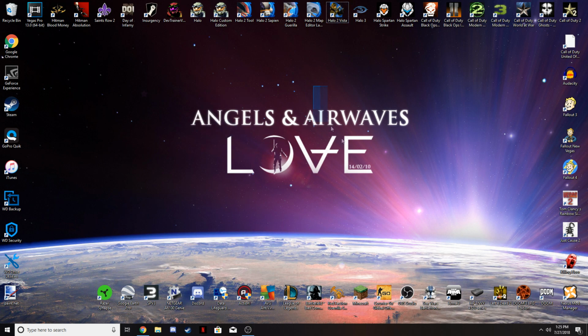This mod will be broken up into two parts, the first part being how to install just the mod if you already have Halo 2 Vista installed on your computer. The second part of this video will be how to install the full game and the mod from Project Cartographer, because they were nice enough to include an option to install the full game and the mod, or to just download the mod by itself. So without further ado, let's get into the first part of this tutorial, how to install just Project Cartographer if you already have Halo 2 Vista installed on your machine.